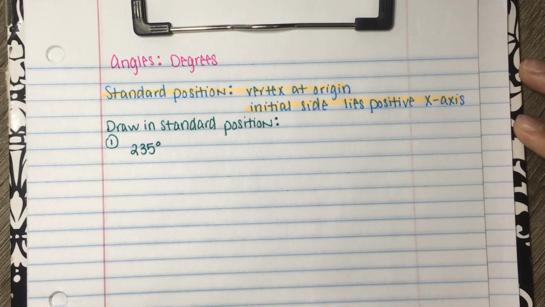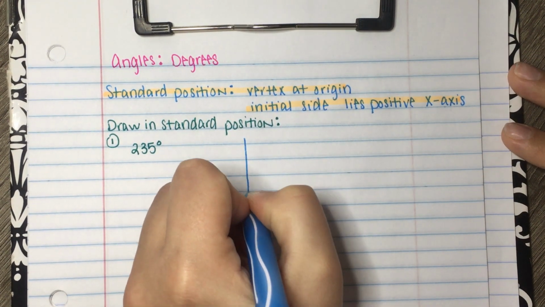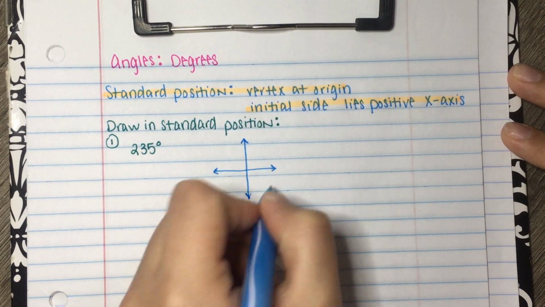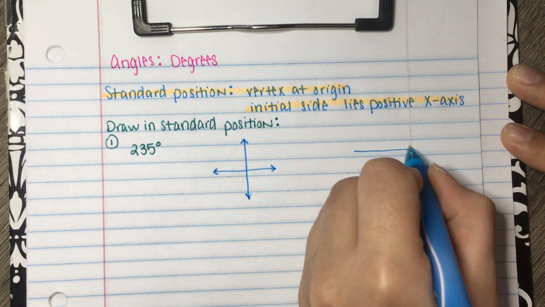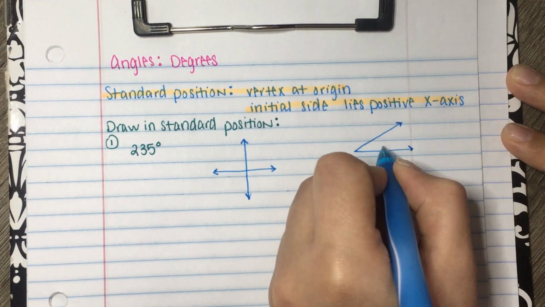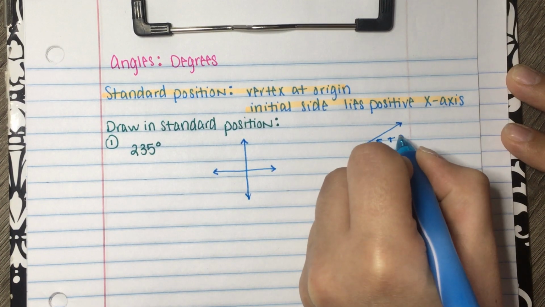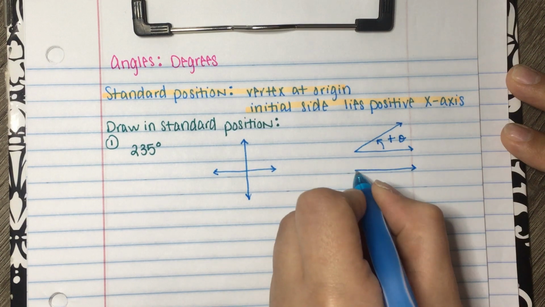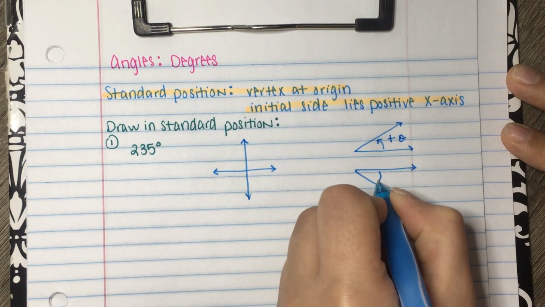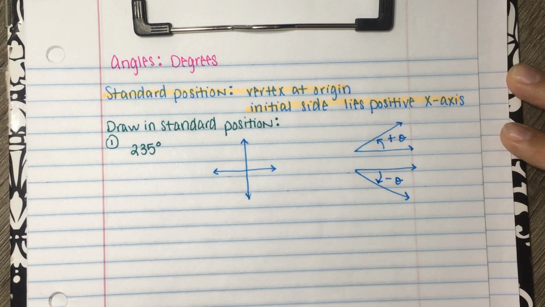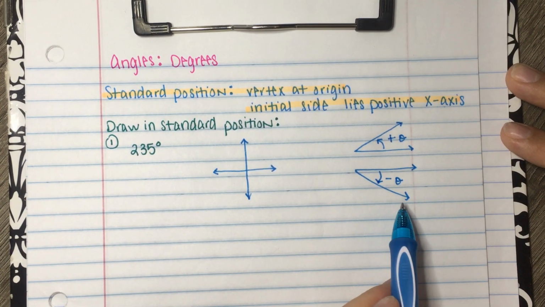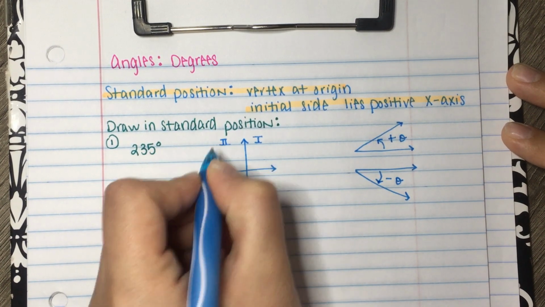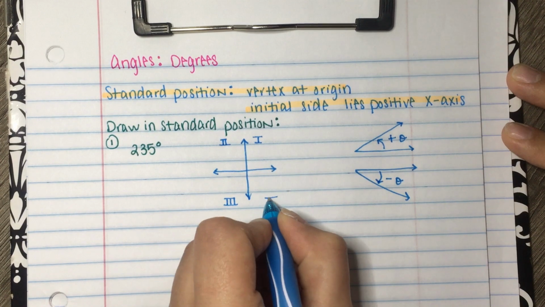Now the first one we do, we're going to draw really detailed because I want to show you the axis. Here's our regular XY coordinate plane. We open up with angles that are positive. We open up counterclockwise. So I'm going to put a positive theta here looking at that arrow. And then negative angles, we open up downwards. And there's my negative theta, and then we have that clockwise rotation. You can remember, hopefully, that this is quadrant 1, this is 2, this is 3, this is 4.